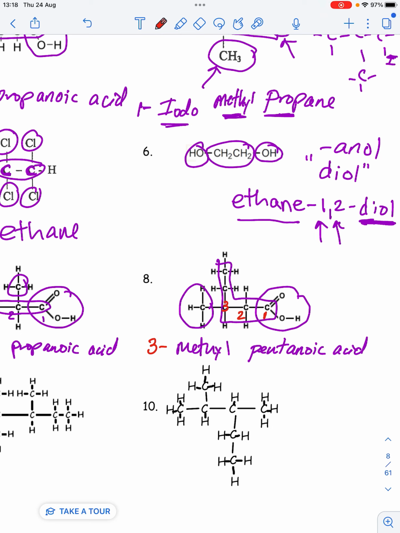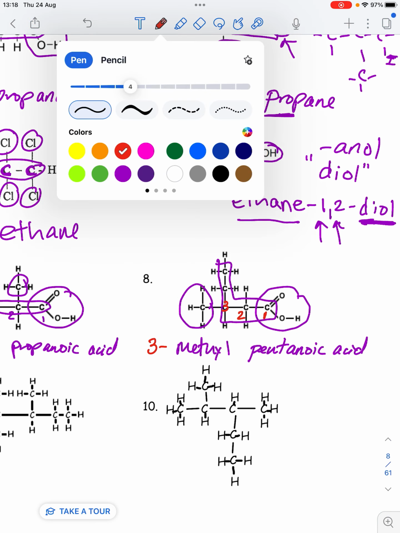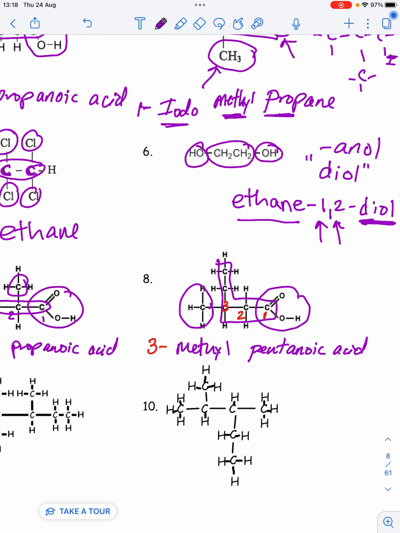There are a lot of middle carbons in a pent molecule. There's three in the middle. So that's why the methyl could have many different positions. And so that's why we've got to stick with using a number.